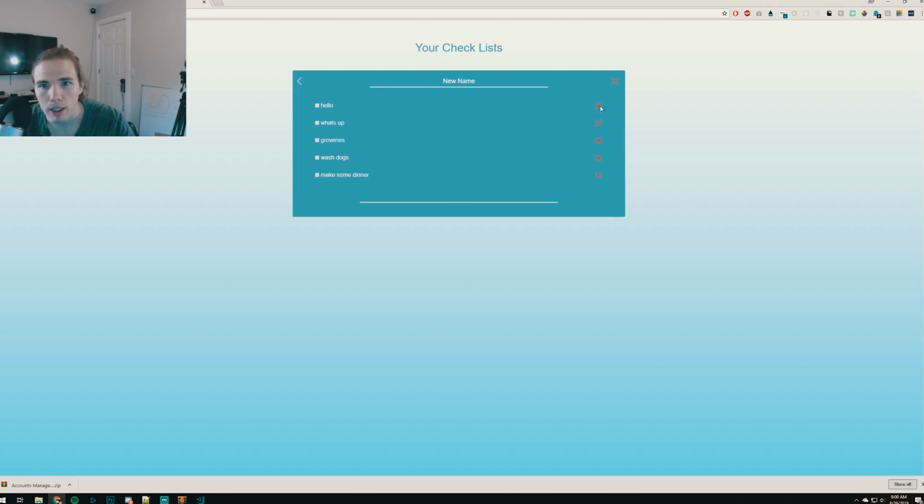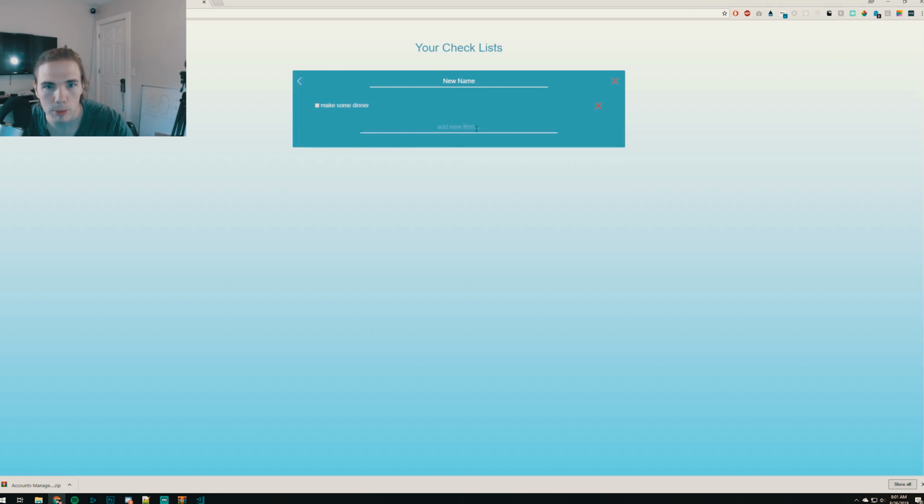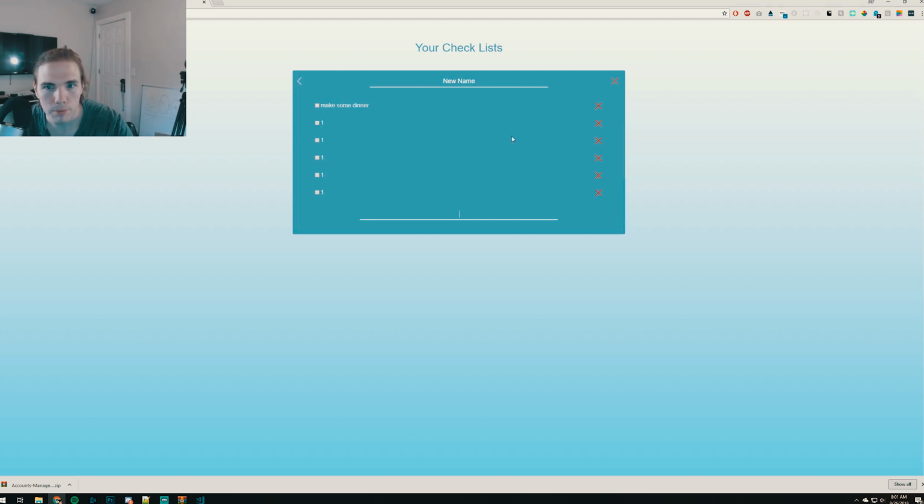So then we have, I like this UI here. I don't have to mouse over to know exactly what to do. Although I'm not entirely sure what these checkboxes are for. Let me see if I have to check it to delete it. So I can delete them all just by doing that. But what are these checkboxes for here? So if I click the X, do they all delete now? No.